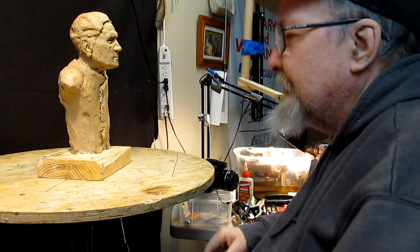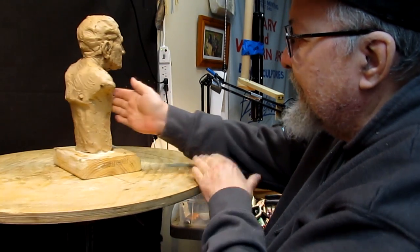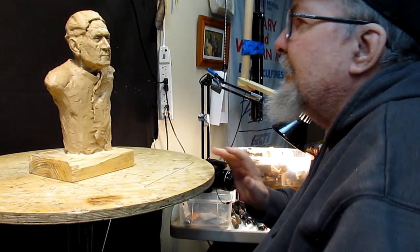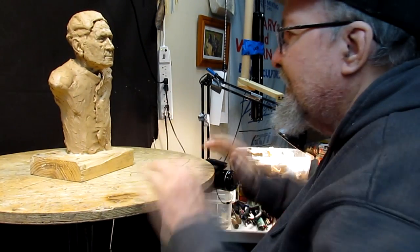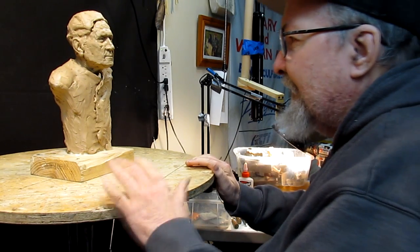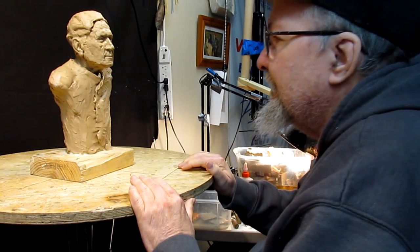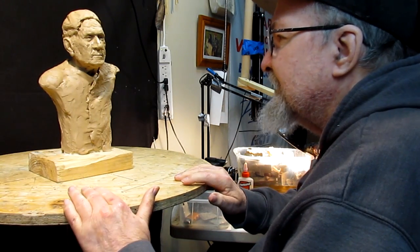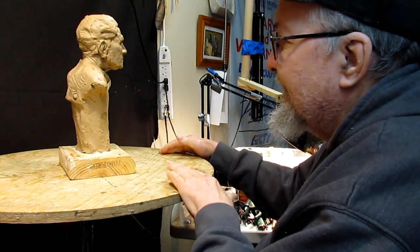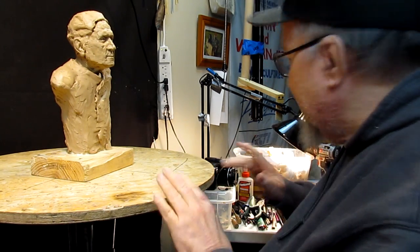I'm seeing a little bit better today, so I'm going to work on him. I'm going to bring out his chest just a little bit, about a quarter of an inch to a half inch. It's a little too sunken, so I'm going to do that. I don't think I'll need my magnifiers for that, because that's going to be fairly simple to do. I can see the detail okay. It's when I get really in tight detail that it starts to have a problem. So let's get started on that right now.